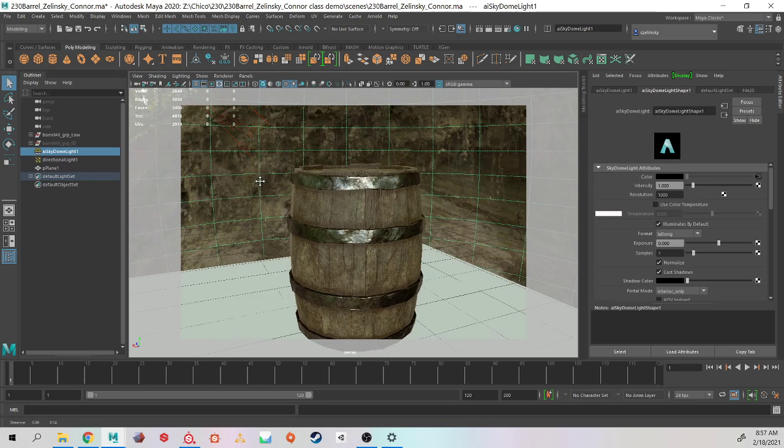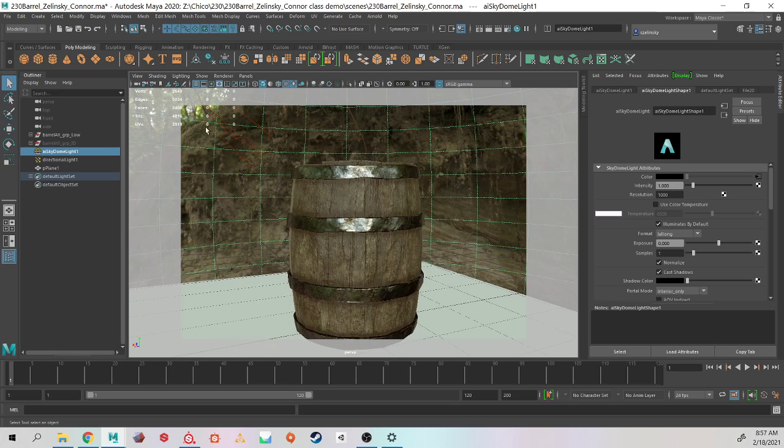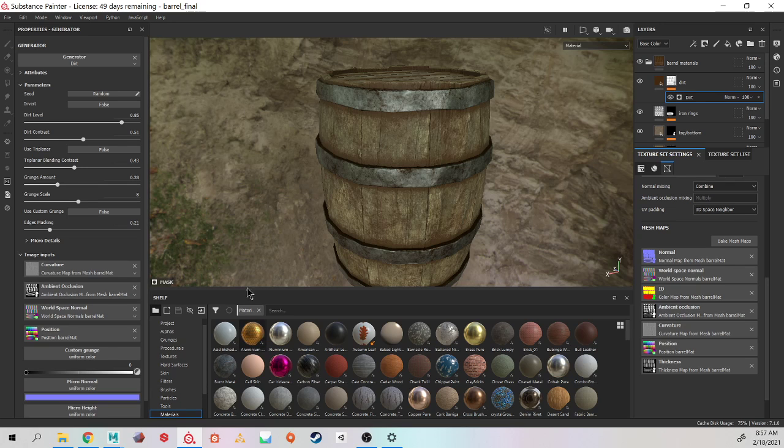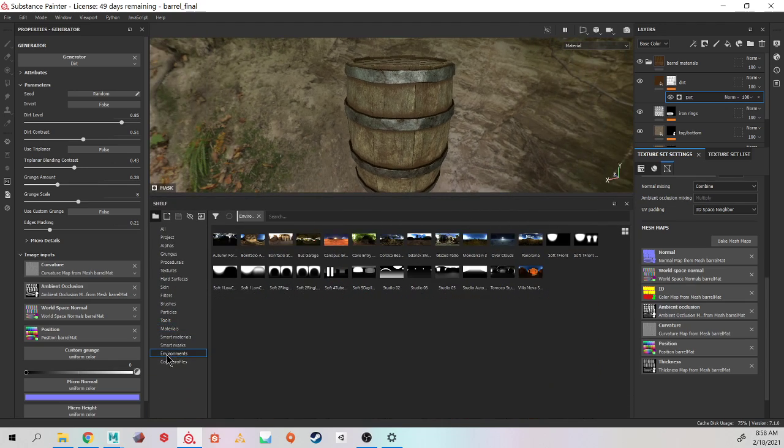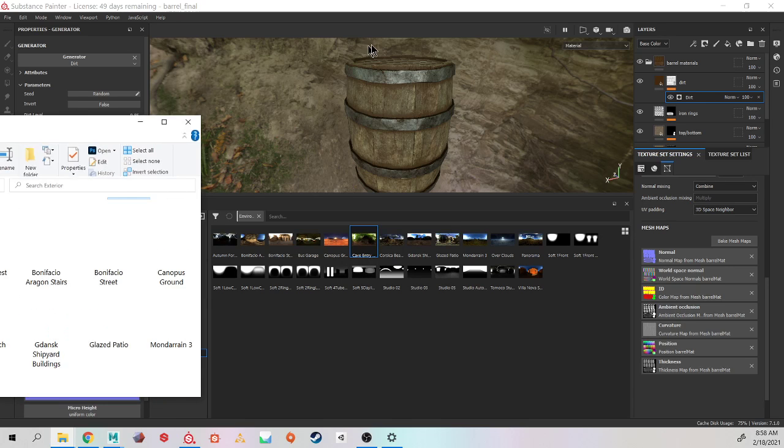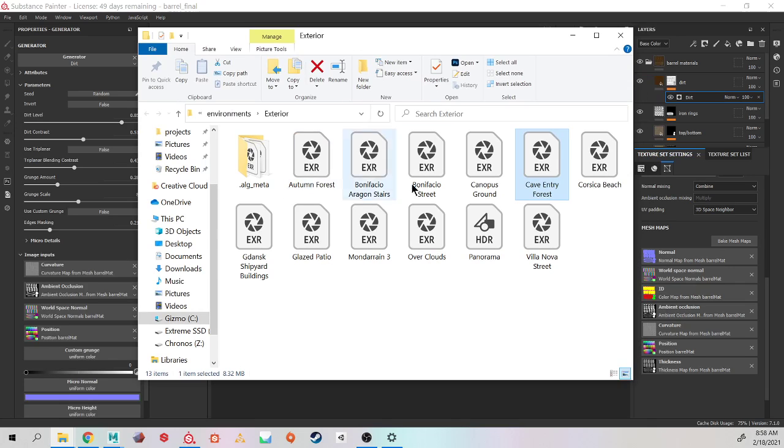If you want to get some good sky domes for Maya, I like to use the ones that Painter comes with. You can find them on your shelf in Painter if you scroll down to environments. Right now I have it set to the cave entry. And if I right click and show in Explorer, on a Mac it'll be right click and show in Finder, it will open up a folder with a lot of EXR images.